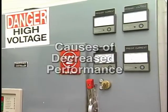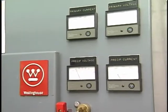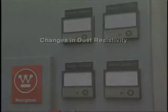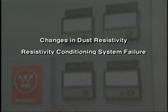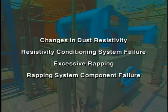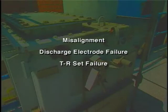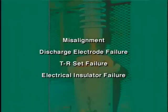There are several factors that contribute to loss of performance in an electrostatic precipitator. These problems include changes in dust resistivity, resistivity conditioning system failure, excessive wrapping intensities or frequencies, wrapping system component failure, discharge electrode collection plate misalignment, discharge electrode failure, transformer rectifier or TR set failure, and electrical insulator failure.